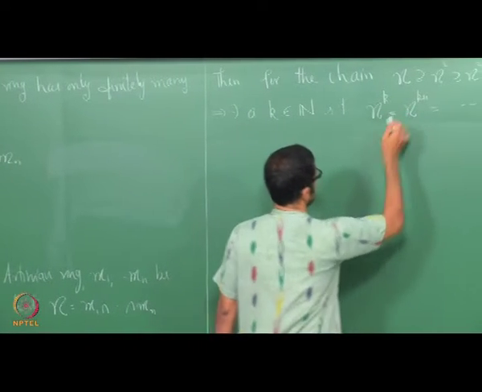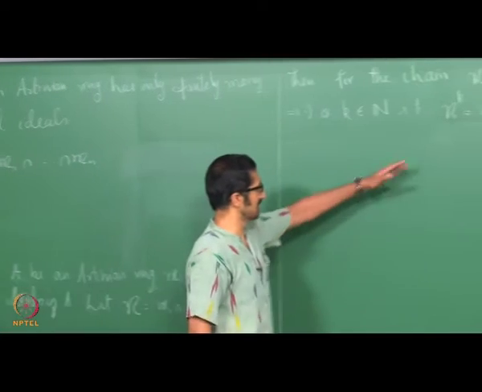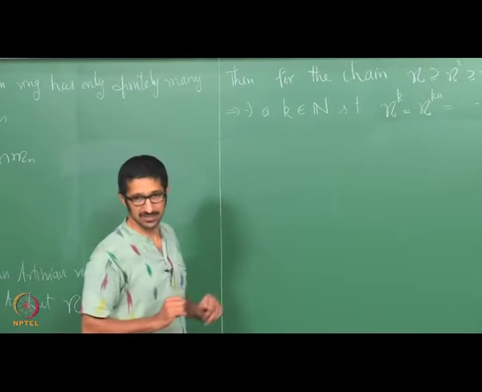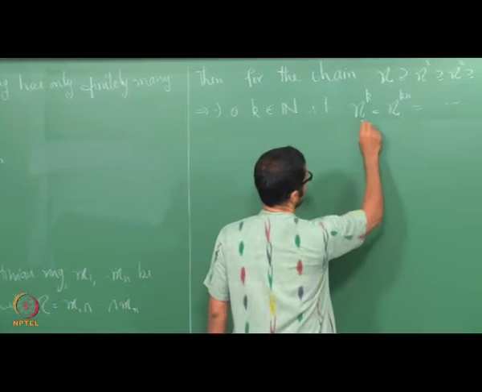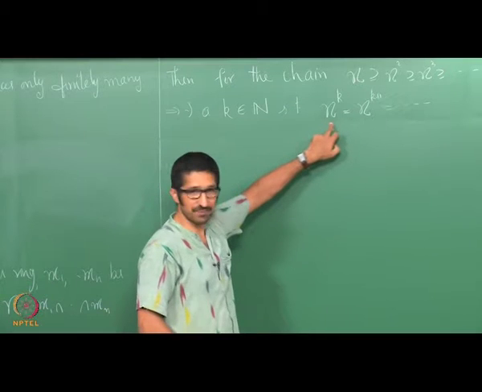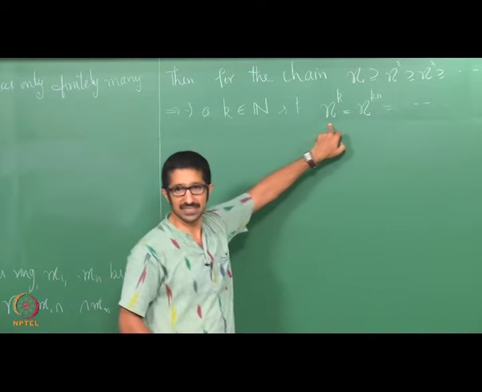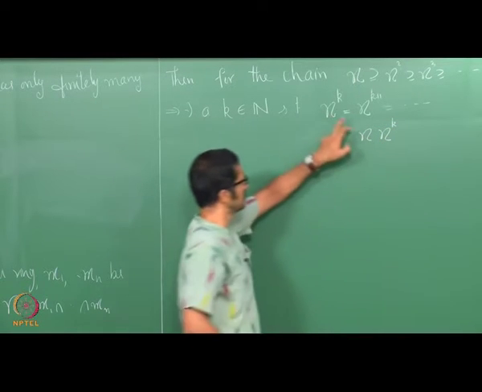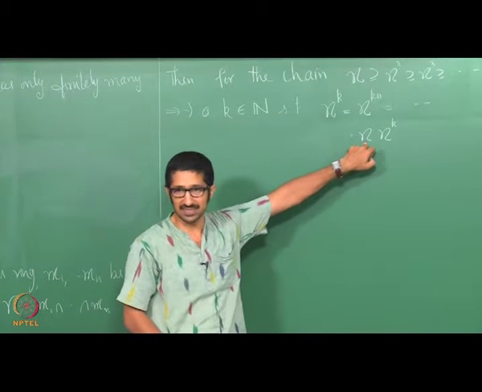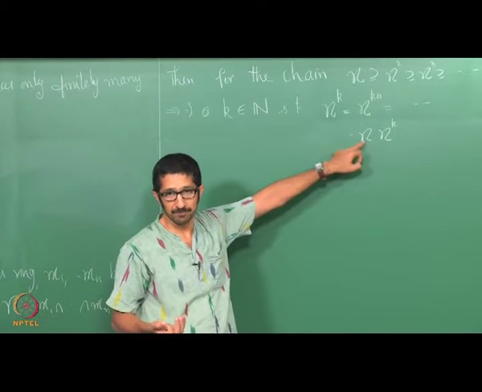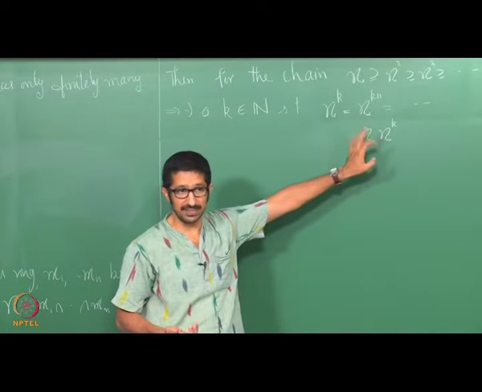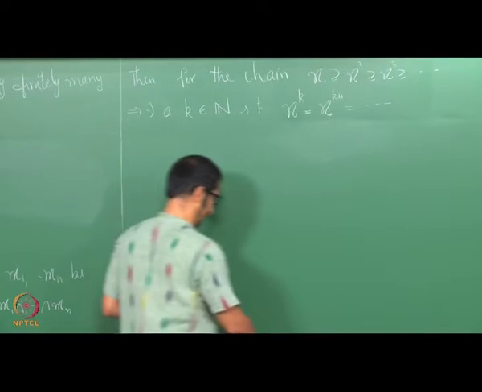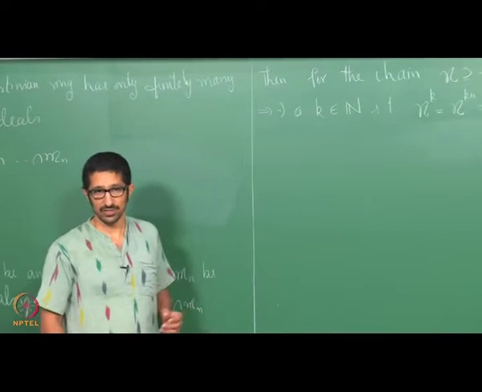See here, the question is whether this is 0 or not. Again, the nil radical is the Jacobson radical. If your ideal n were finitely generated, then from here one can conclude that n power k is 0, because I can write this as n times n power k. So, n power k is n times n power k, and n is an ideal contained in the Jacobson radical. So, by Nakayama lemma this n power k has to be 0, but at the moment we are not in a position to apply Nakayama lemma, because we do not know whether the nil radical is indeed finitely generated or not. So, therefore, let us continue.